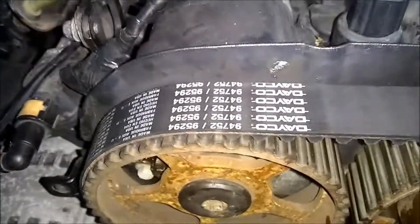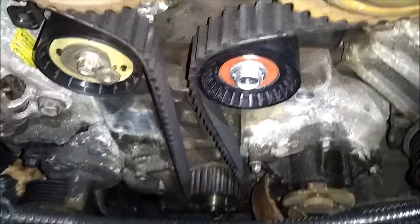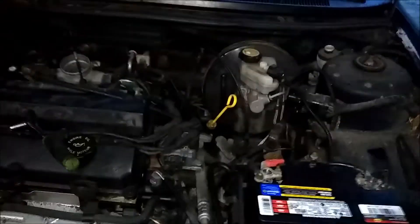You see I got the new belt — this is a Dayco one. I already have it all lined up and I'm about to do the tension now and then start reassembling. I did have it all basically put together just kind of loosely, but found out that the car is actually out of gas, which is why when I cranked it, it didn't start. I sprayed a little bit of carb cleaner down the throttle and she fired right up and ran until we ran out of gas. So everything sounded good — nice, didn't vibrate or sound bad. The serpentine belt was hooked up and all that. It just didn't have any fuel because I didn't smell any gas at all. I heard the pump, but nothing came up and everything just looked dry.